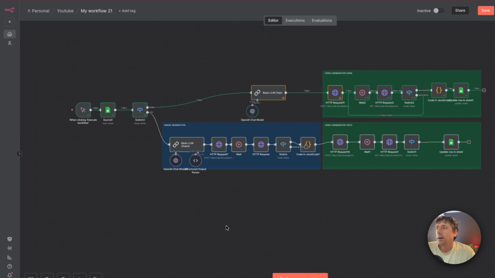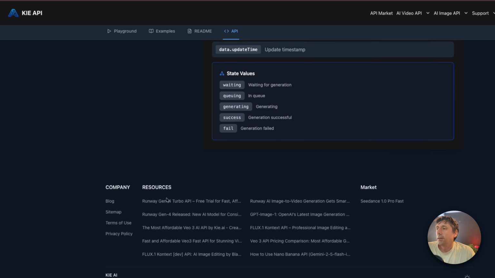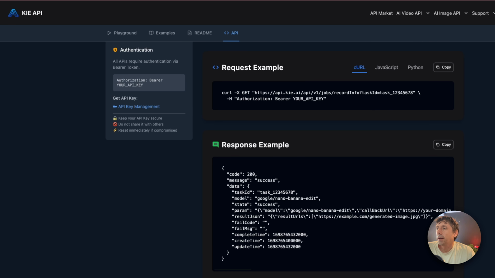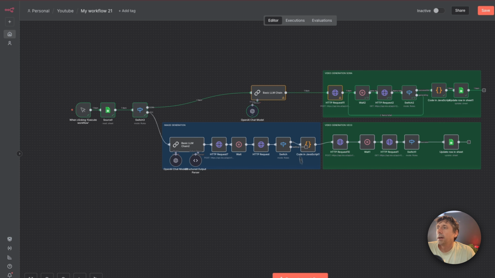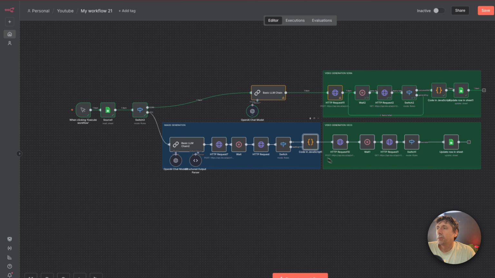Okay, identical. Just make sure that you're on the right model here. When you're on Nano Banana here, you need to go to the query task here, and then it's the same thing here. So you're just querying it and getting the task. And then you're getting, it's this, right? Same thing, exactly the same thing. And then wait for the response, set up your switch module. I added a code node here, probably because it gave me back in a mess like KIE tends to do. You can just copy that, it's no big deal. It's probably a better way to do it. It doesn't matter, it works.